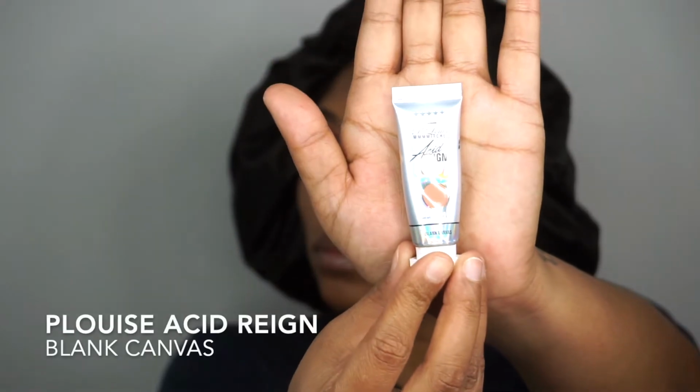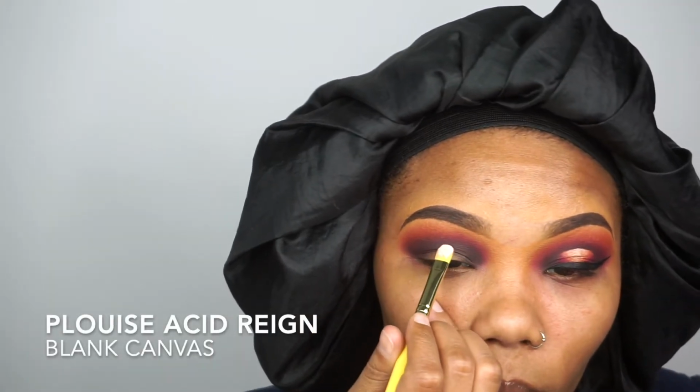Alright, to make my halo, I'm going to use the Plouise Acid Range, and the shade is Blank Canvas. And I'm going to use this to cut out my halo.